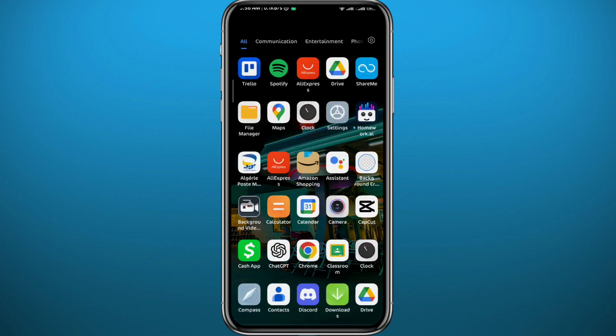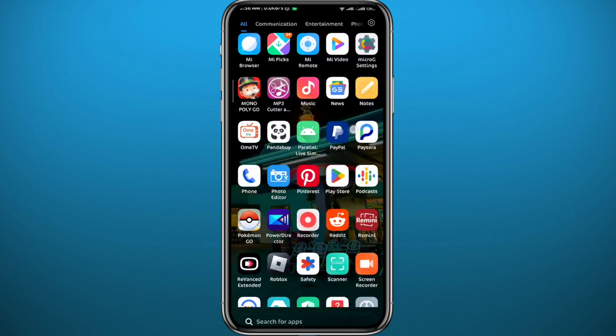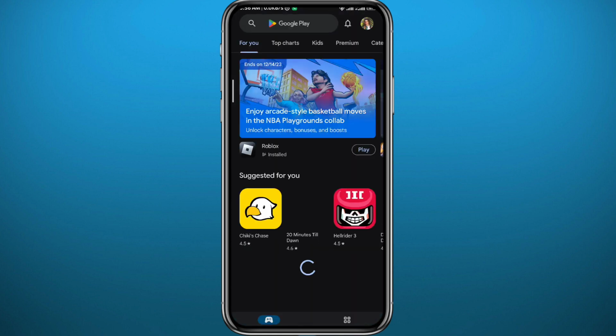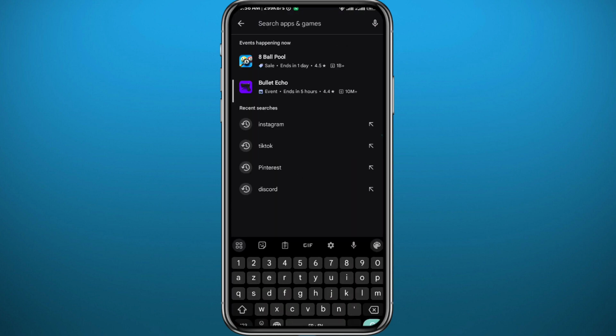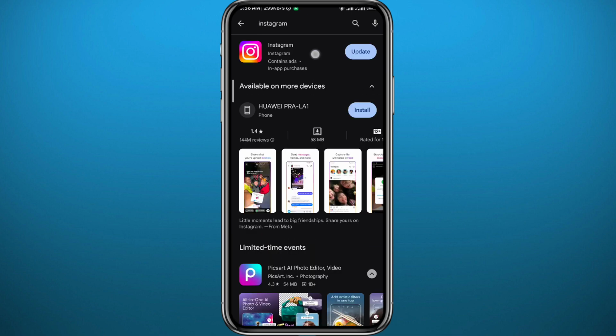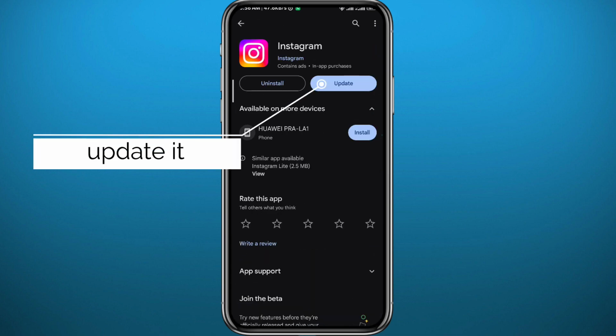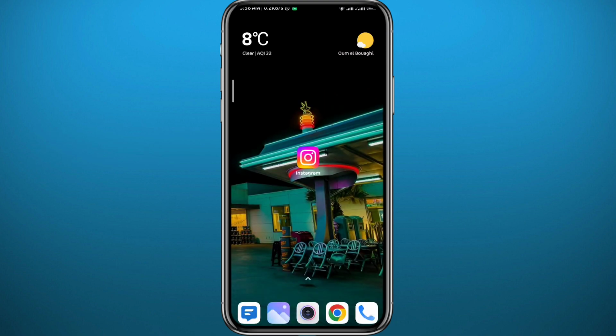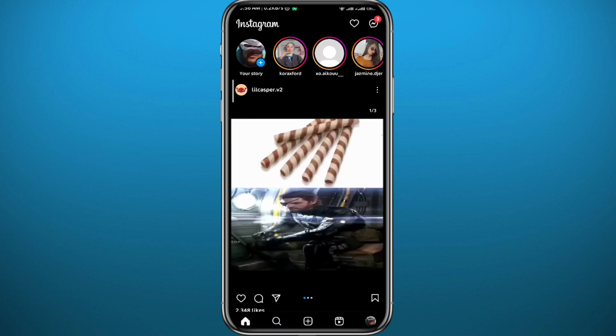First we need to get something out of the way for everything to work properly. So open Play Store or App Store, depending on what device you're using, and simply find Instagram from here to make sure we have the app updated to the latest version, or at least one of the newest versions, for everything again to function properly. And then you can leave the store, open Instagram, and make sure you're logged into your account right here.